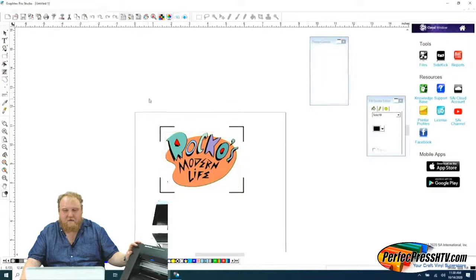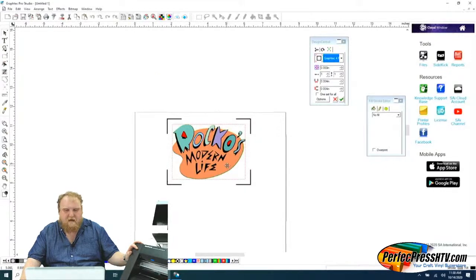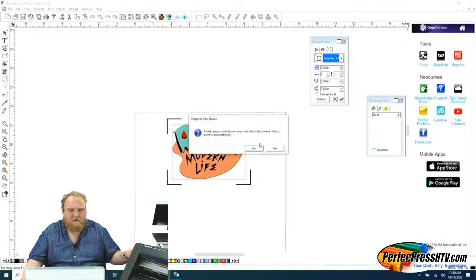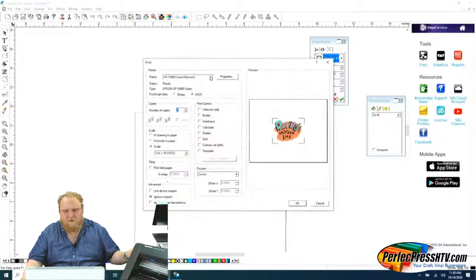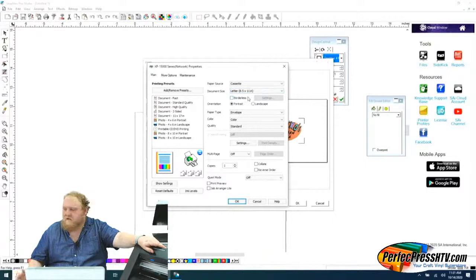What that does is now it has these brackets around our design. So now I'm going to send it to print to our printer. So I'm going to go File, Print. The printer today we're using is the Epson XP 1500. We're going to do 8.5 by 11. We're using our StarCraft printable paper.